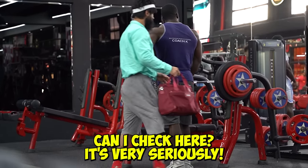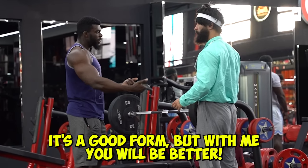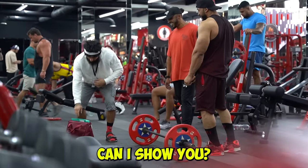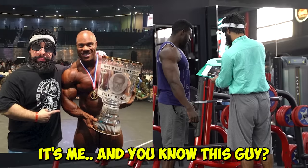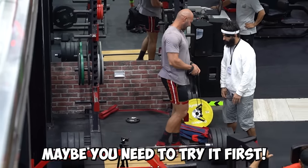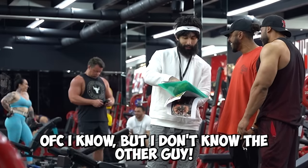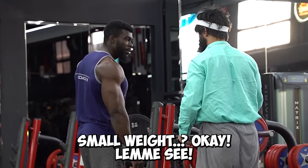Can I check here? It's really serious. Maybe you need a trainer — can I help you? Your form is good but I think with me you will be better, you know. Only 20 bucks. You know this guy? It's me! No, it's Photoshop. You need to do this for big muscle, big power. Maybe you need to try this — can I show you the effect? I'm not even sure you can lift this. Can you even try? It's a small weight. Okay, of course!